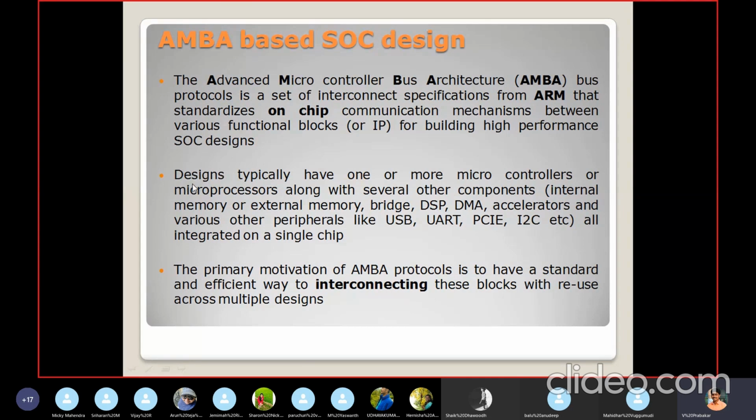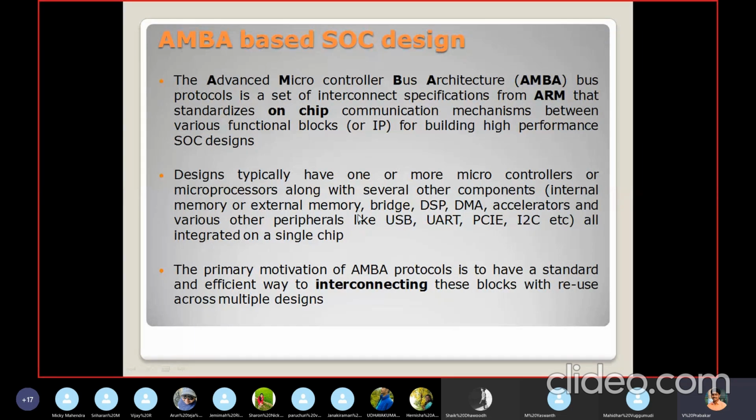In a design inside an SoC, typically we have one or more controllers and processors, and we have several components like external memory, bridge, digital signal processor, DMA unit, accelerator, and various peripherals. At the boundaries, you have USB, UART, PCIe, and I2C. All are integrated into a single chip.